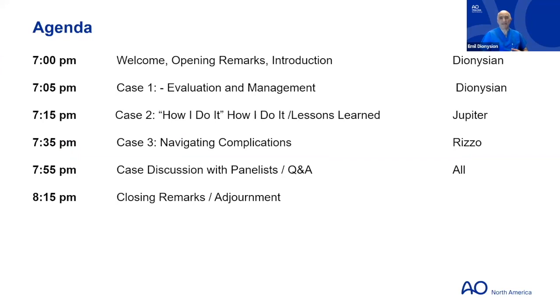So our agenda for today is, I will present a case with the evaluation and management and go over briefly the malunion treatment for distal radius. And then Dr. Jupiter will bring out his experience, over 40 to 45 years of experience, of how to do it and the lessons that he's learned over the years. And then Dr. Rizzo will present a complication case and how to navigate that. And then we'll have some time for discussion with a question and answer session, and we'll adjourn about a quarter after the hour.